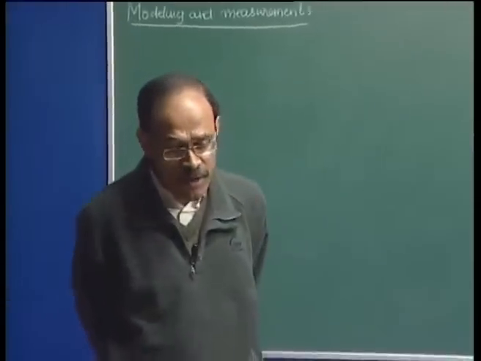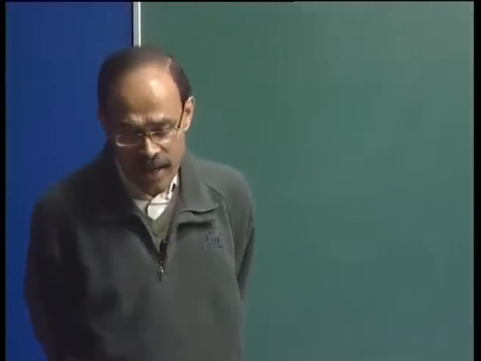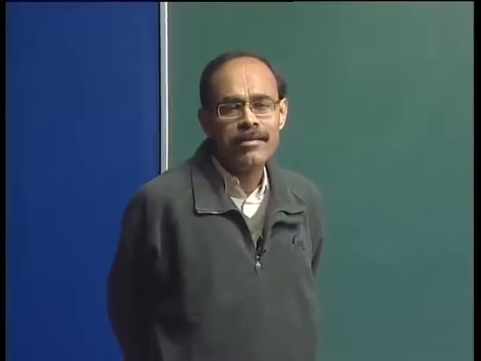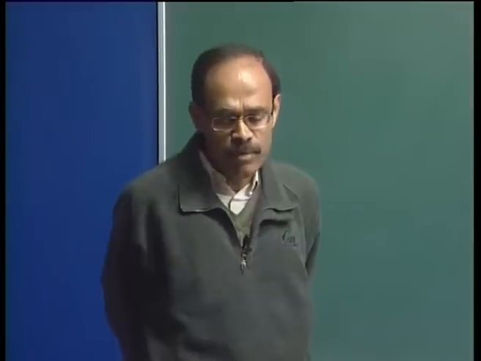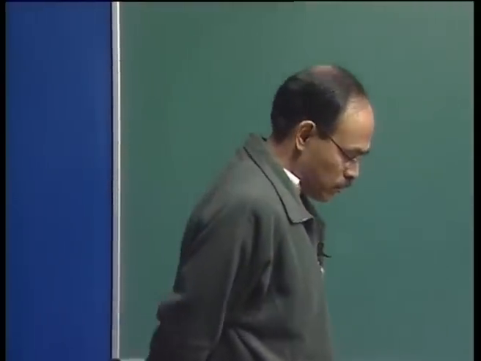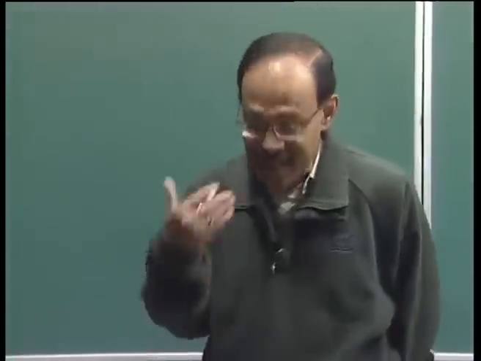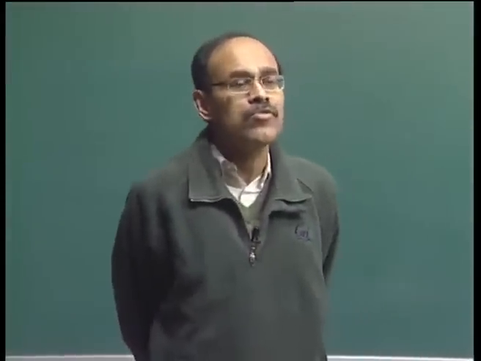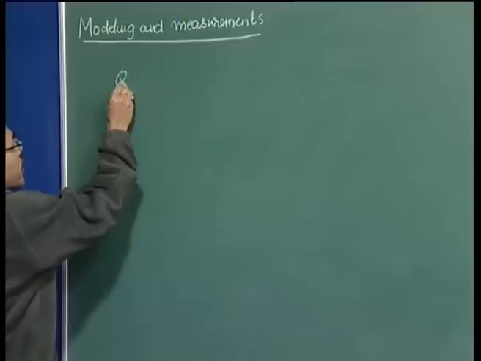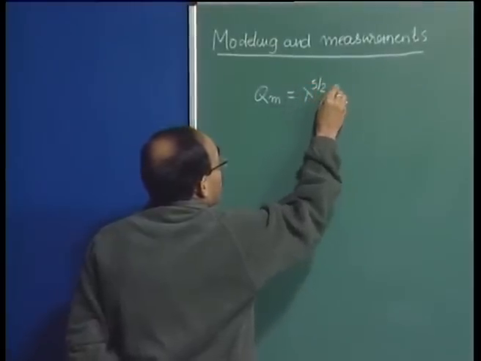So, what we have seen so far is that following geometric similarity, we consider dynamic similarity, and in the context of metallurgical processing operations, I have indicated that we can consider metallurgical processes or steel making processes to be dominated by inertial and gravitational forces in most of the situations, and therefore, we can get dynamic similarity in steel making systems on the basis of the Froude similarity criterion. And the flow rate scaling criterion, which I have mentioned in the context of a gas stirred ladle system, that is Q model is equal to lambda to the power 5 by 2 into Q full scale.